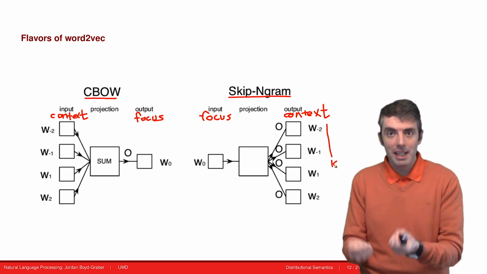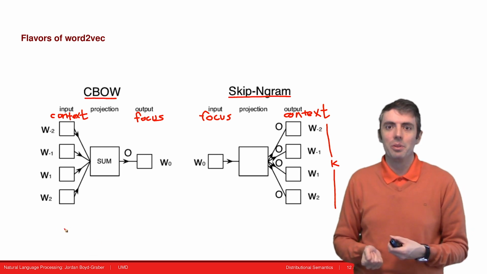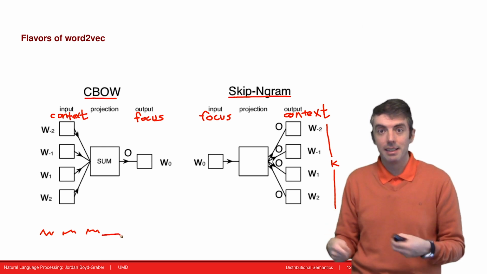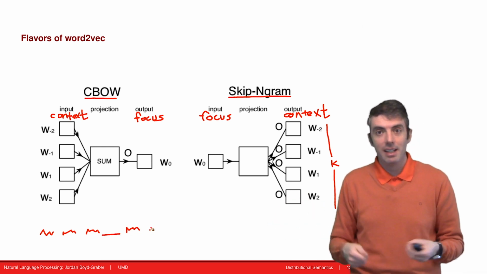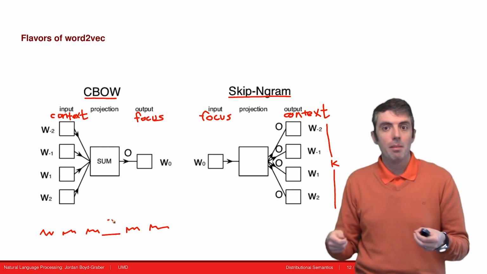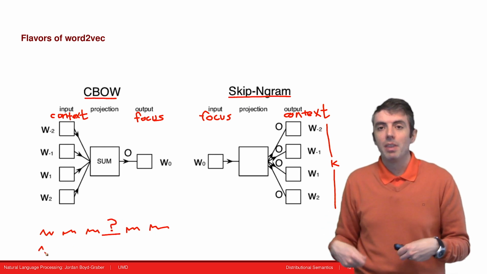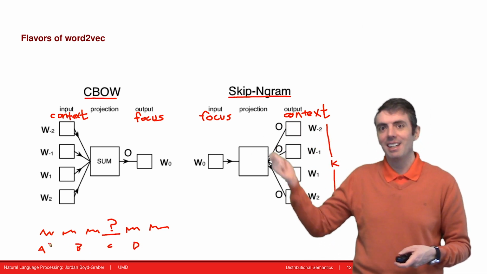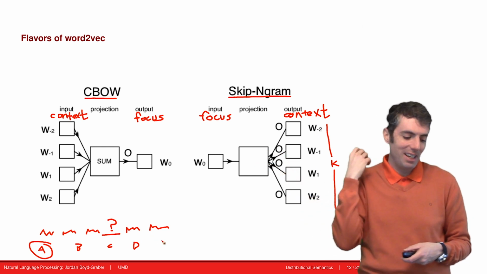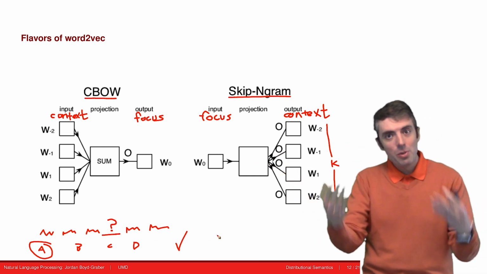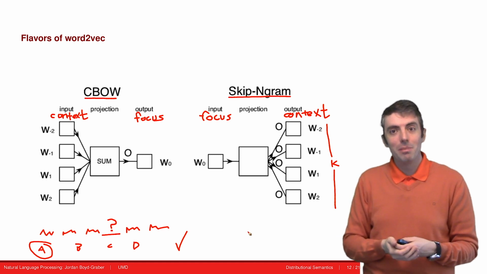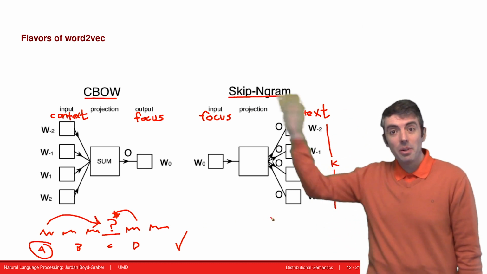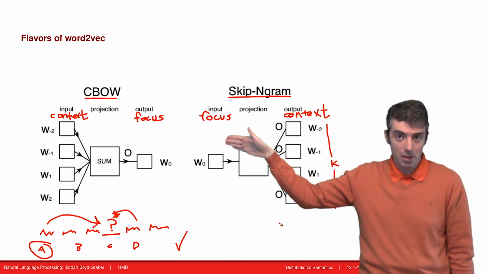It's like a fill-in-the-blank puzzle from a high school test. The man went to the bank to take out a blank on his house. What fills in the blank? Is it mortgage, marinara, matrimony, or muscle? And then you select, the answer is mortgage. And that's the sort of thing that Word2Vec should be doing. When you do those tests in high school, that shows that you know what a word means. When Word2Vec does those tests, it shows that it knows what a word means. And so that's intuitive. That's what the continuous bag of words model does.